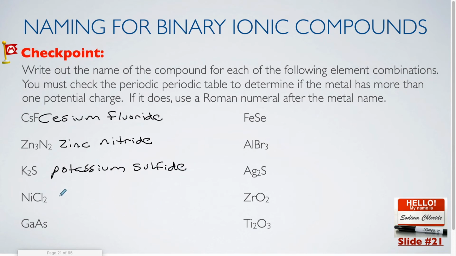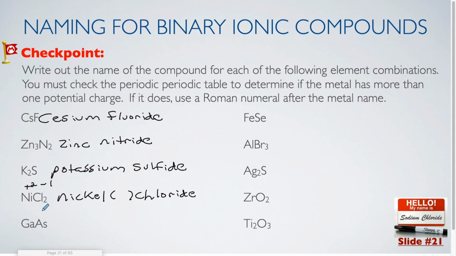In our next example, we have nickel, but nickel has more than one charge, so this time I need to include a set of parentheses. The chlorine is going to become chloride. Now, it is not possible to determine what type of charge this nickel is by simply looking at the periodic table. We need to look at the actual formula that we have. One of the easiest ways to determine this is by crossing the subscripts back up to the opposing position. So if there are 2 chlorines, that means that nickel was likely a positive 2 charge before. And if there is 1 nickel, that means that chlorine is likely a -1.